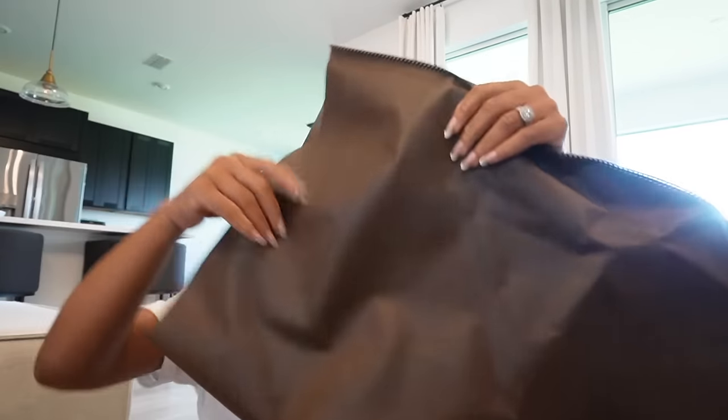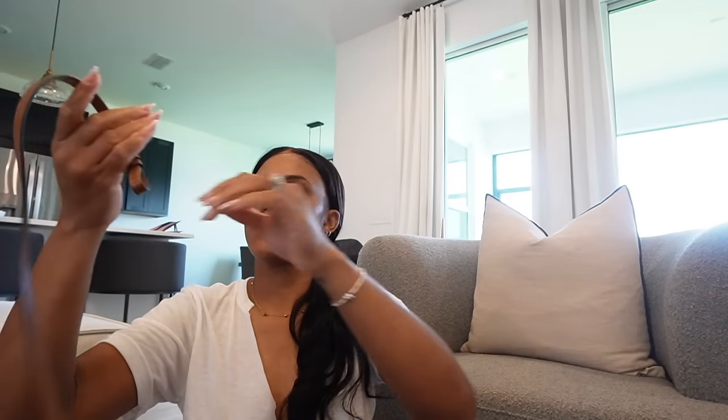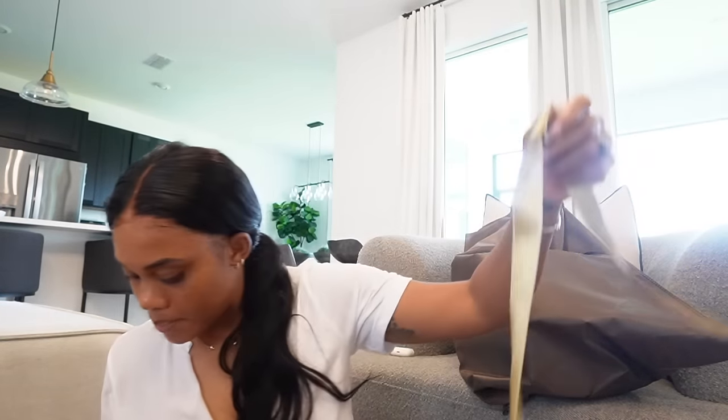And yeah, the way they do this bag, I like this bag that it comes in. I'm gonna keep it in this bag. The Marni bag had me though. I love it. I should have just pulled it out. Why did I save it? Like, girl, y'all probably want to see how it looks. Okay, how are we gonna do this? So here we go. This is my stuff for the beach. Oh, girl, I beg you, please. And then they did wrap it up. Where's the other piece? I'm keeping this too. I'm sorry, but we're keeping it. Okay. All right, that's it.